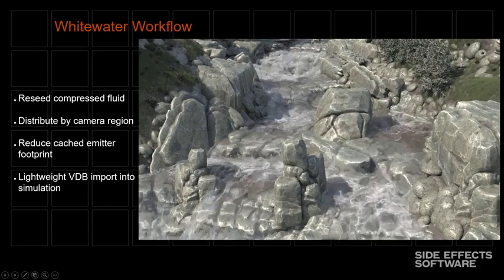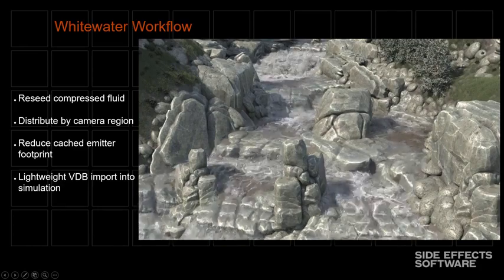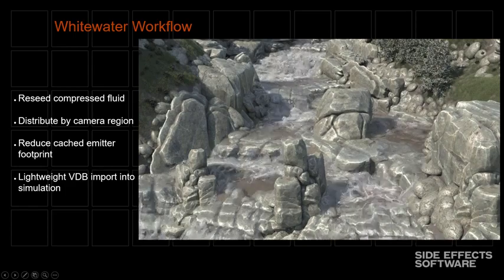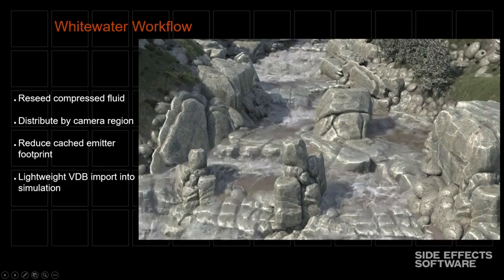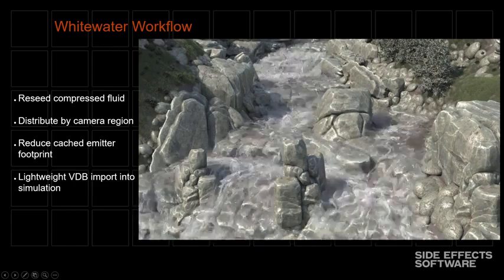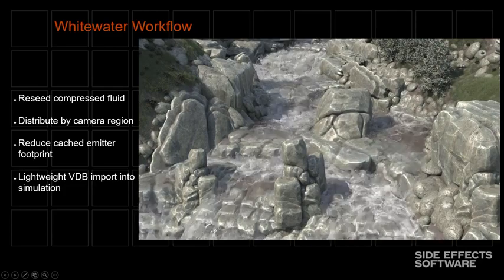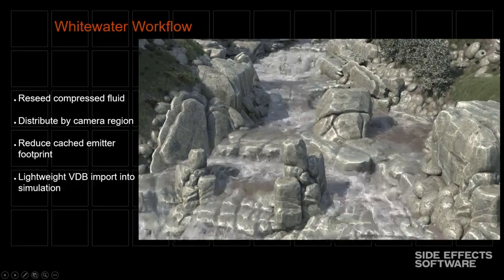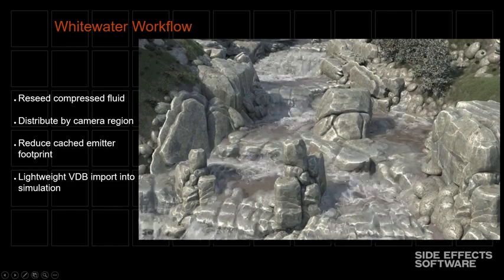So in an example like this one, you've got lots of little pockets of whitewater that need to be generated, and they're very important for the look. In other words, you couldn't get away with just foam on the surface. You actually need those bubbles that are kind of down underneath the surface. That sort of foam aeration type bubbles is really important for this look. So if we don't have all those particles, how do we regenerate them, basically?